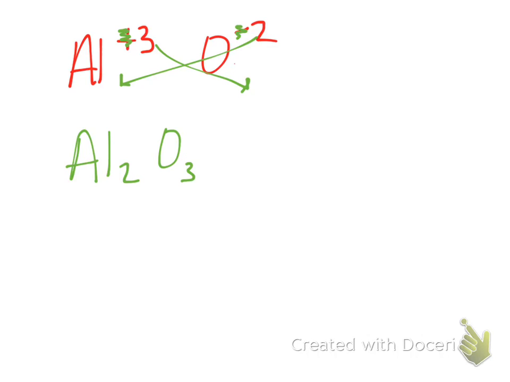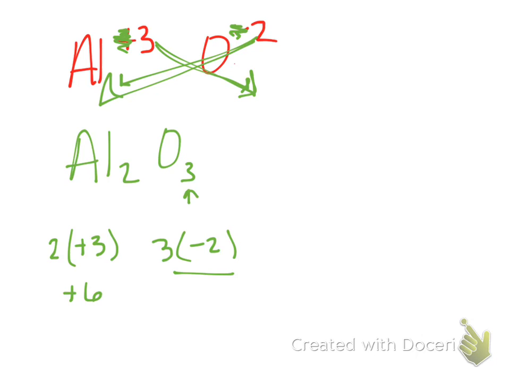It works because the charges are balanced. So we get rid of the charges, or the plus and minus, and then we crisscross those down. It will always work, 100% of the time, if you do it correctly. And the way you can check yourself is the same exact thing. We have 2 aluminums that are each a +3 charge, which gives us a +6. We have 3 oxygens that each have a -2 charge that give us a -6, and that gives me a neutral atom. So you can check yourself after you do the crisscross method to make sure it works.